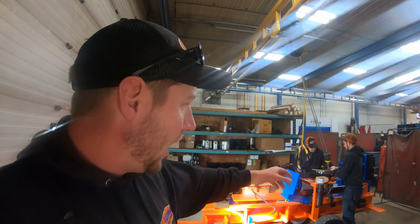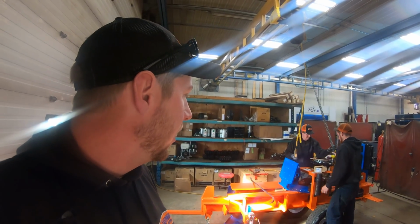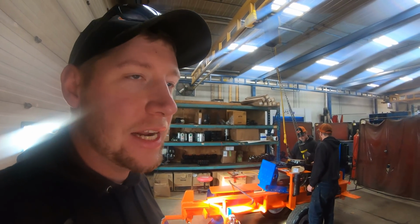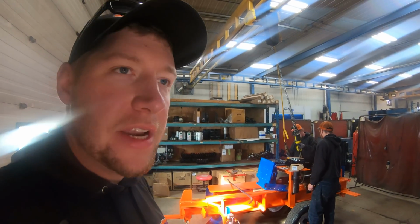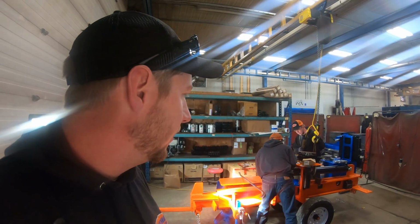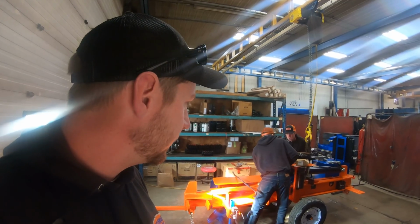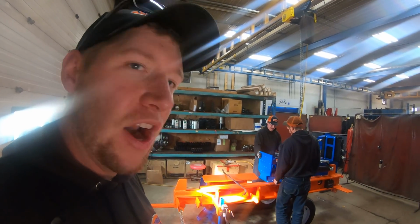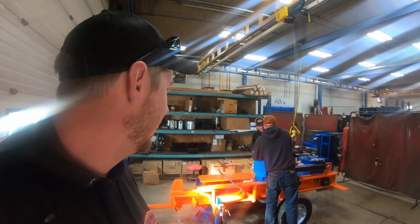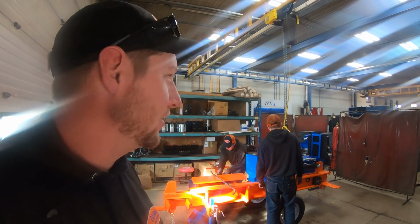We're just going to fix that cylinder up with the crane here and slip that pusher in, is what they're planning on doing here. All this stuff's so heavy that to do it by hand, it'd be really cumbersome and dangerous. So if we do it this way with the crane, it's a lot easier. Yeah, they got her worked in there now. That's how that goes anyways.